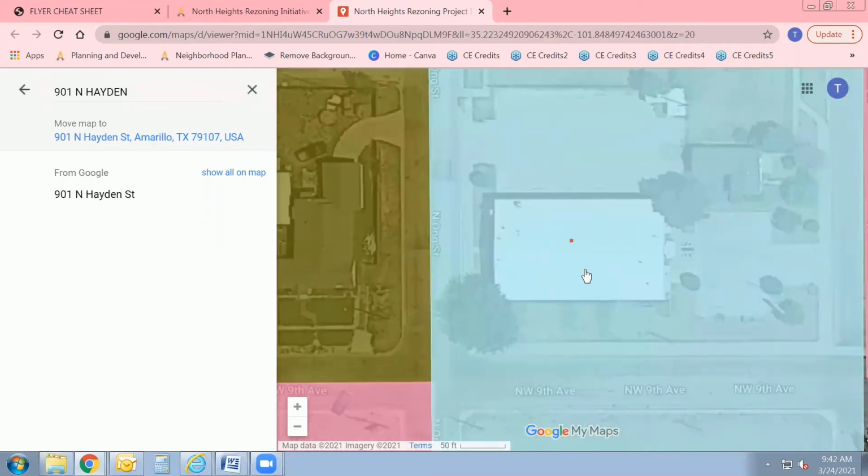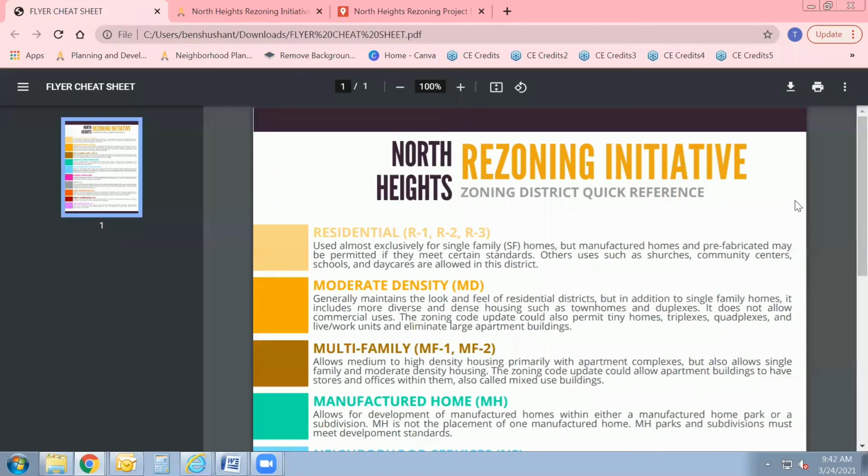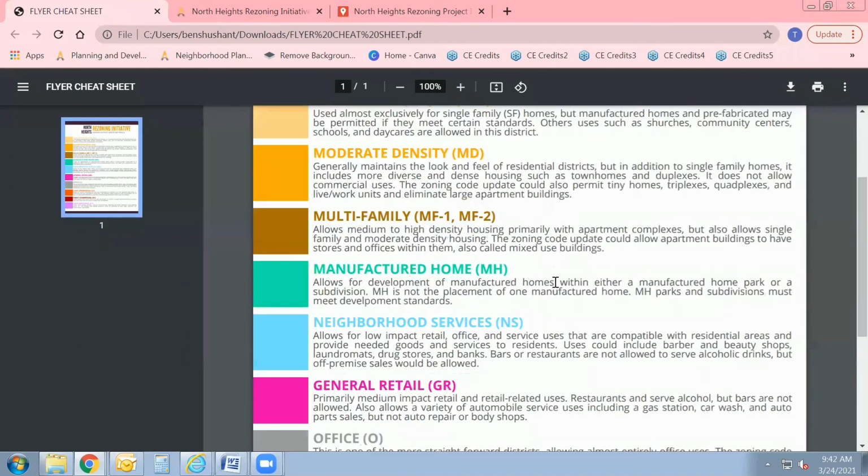So we're going back to our property here with the red dot. Just click on the blue color. You can see over here it pulled up exactly what is proposed in that area. So we're saying that this might be better suited as neighborhood services. So we can look that up on this quick reference guide. It's either listed on the nhrezoning page that we looked at earlier, or you might have received it in person in one of our meetings at the Cultural Center. So we can scroll down and find here neighborhood services and exactly what uses are allowed in that zoning.